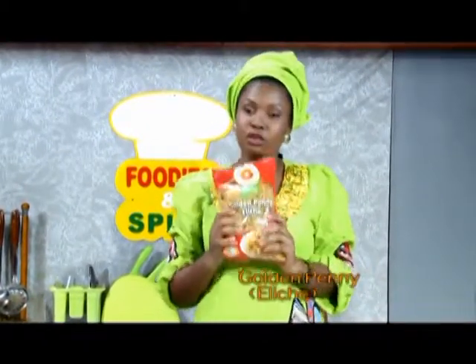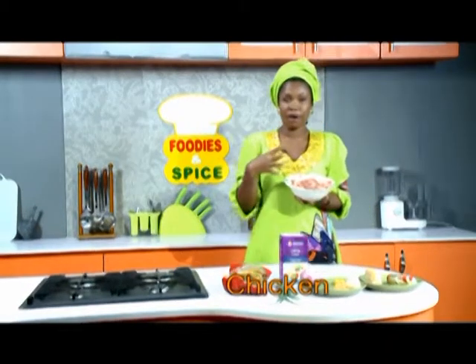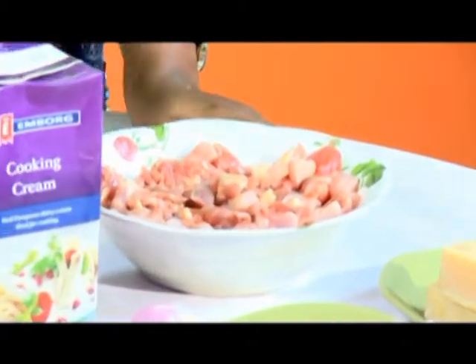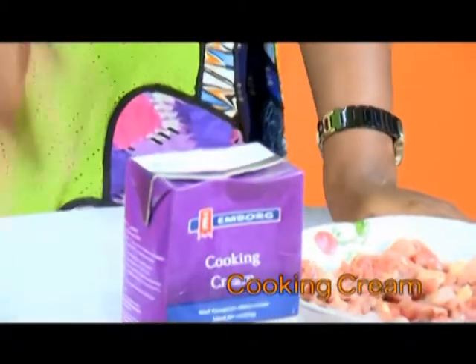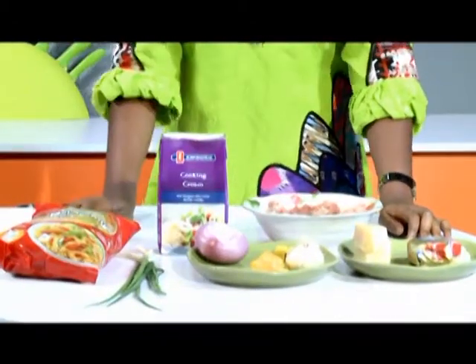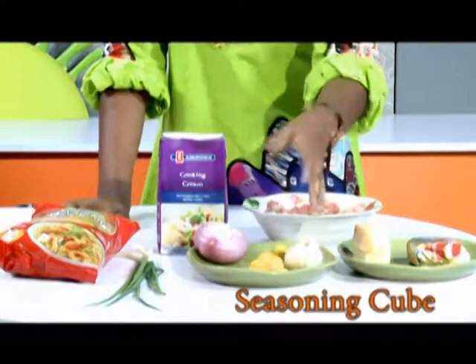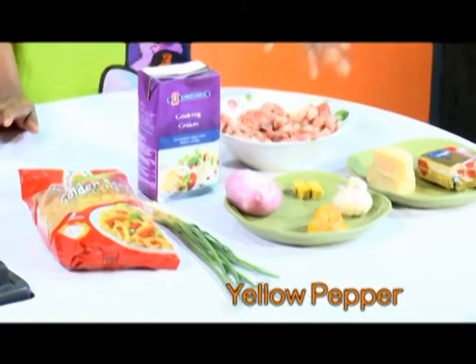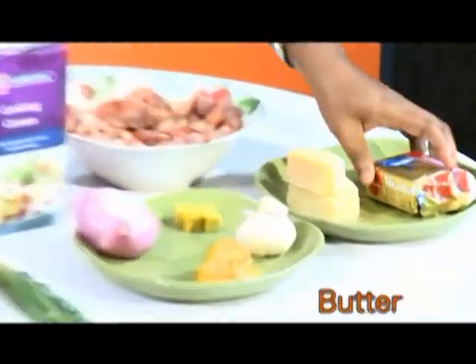So we're using today this chicken, which I actually deboned — I removed all the bones from the chicken and diced them into small bits. I have cooking cream here, cooking milk, onion — just very little onion tonight. I won't add too much of the neighbor-disturbing things. I have my garlic, seasoning cubes, yellow pepper, Parmesan cheese, and butter.